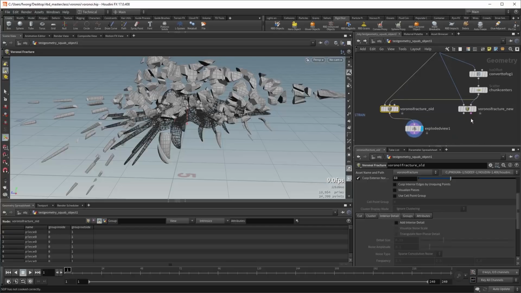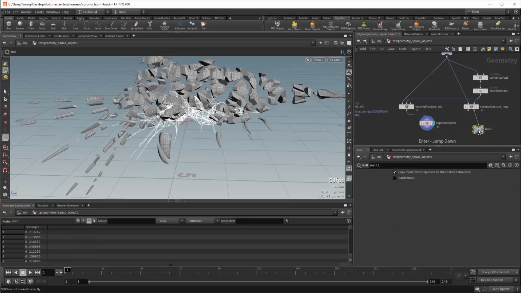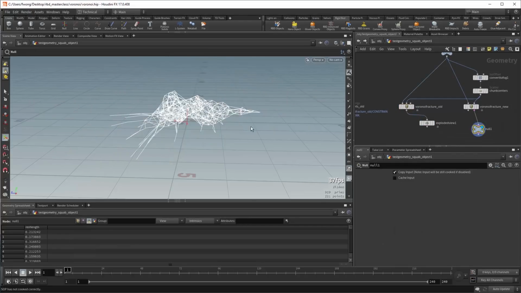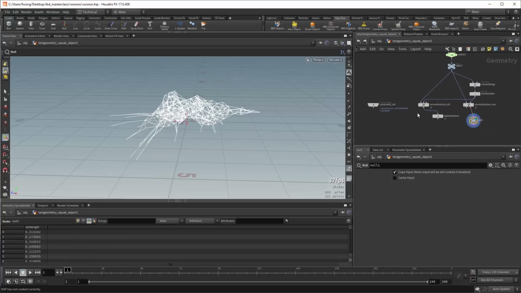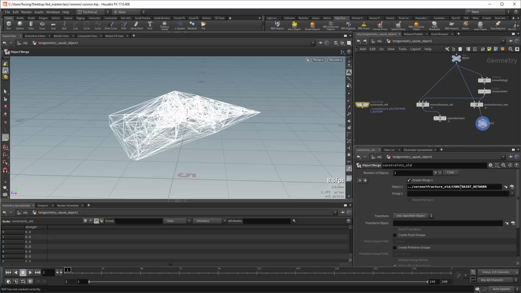You just get your fractured geometry, but you'll see in Voronoi 2.0, we also have this second output here. What this lets us get is a constraint network that gives us the connections between all of the adjacent fractured pieces that were produced. This was actually something you could sort of do in the old Voronoi version. That SOP was built before SOPs were able to have multiple outputs. But if you object merged this constraint network geometry from inside of Voronoi Fracture, you could get some form of constraints from it.